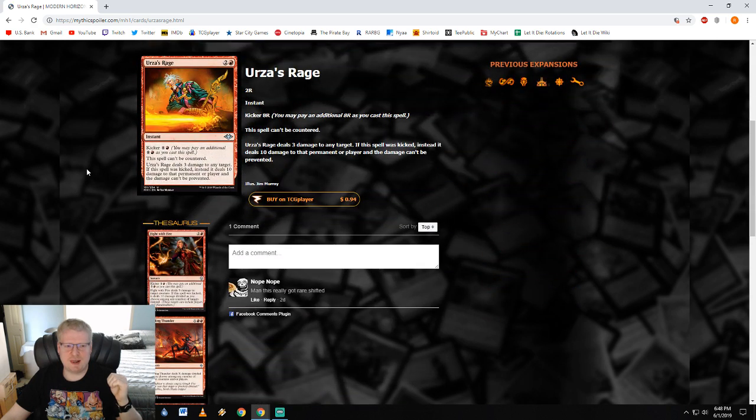Alright, Urza's Rage. 1 red, 2 colorless. Kicker 9. This spell can't be countered. It deals 3 damage to any target. If the spell was kicked, it deals 10 damage to that permanent or player, and the damage can't be prevented. Wow. So all you gotta do is spend 12 mana to do 10 damage that can't be prevented. So then it comes down to if 3 mana for 3 damage is worth it for being uncounterable. And I'm going to say no. You can play this in Unlimited, definitely, but I think Exquisite Firecraft is just better because it does 4 and it costs the same amount.